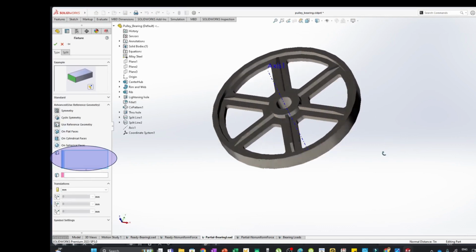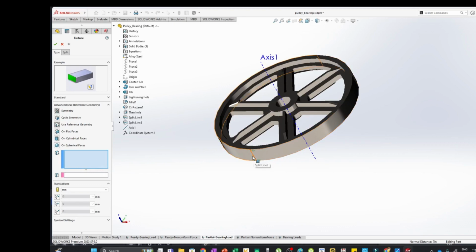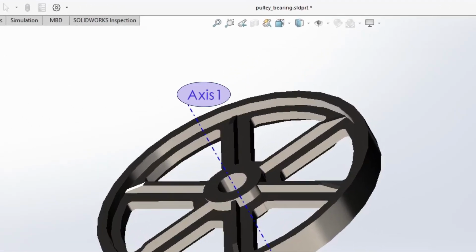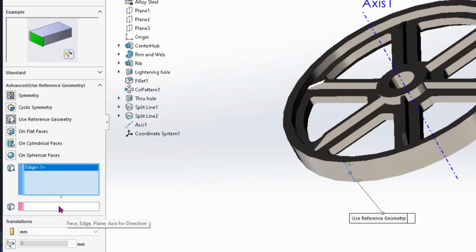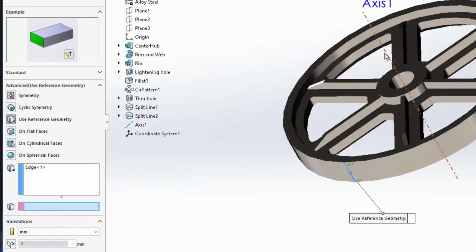Click on this blue region, and then once you have done that, click on the bottom part of the pulley. And make sure that the line is blue when it snaps. Now axis 1 may not be showing up on your screen, and so to reveal that, click on this eye icon. Use the drop down and then click on the broken lines that look like our axis. Next, click on this section, and then once it's selected, click on axis 1.